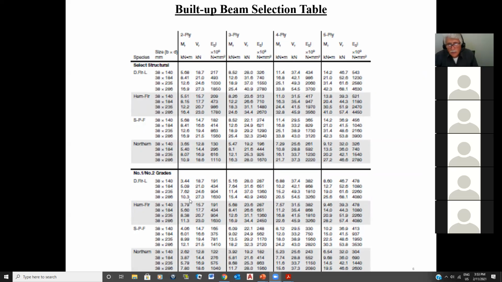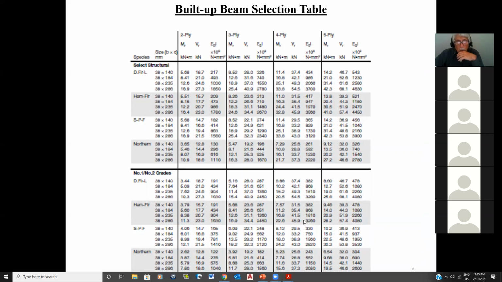This seems to be a little blurry to me. Is it my eyes? Anyways, I sent you another copy, another PDF with the class, so you don't have to worry about this. This is the built-up beam section. Like I said, you can only come to this table if you said yes, yes, yes, yes, yes to the joist tables. If you didn't, then you have to make modifications here like we did for the joists. Fair enough? It's the same modification that applies here as what we did for the joist.